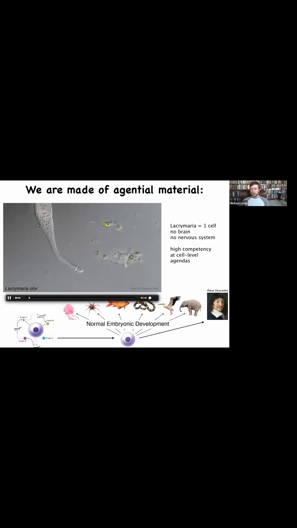So this is what we are made of. We're made of individual cells. So here's this, this is a free living organism called the lacrimaria, but it gives you an idea of what individual cells can do. This thing is incredibly competent in its own little sphere of influence here.